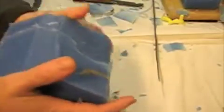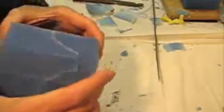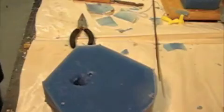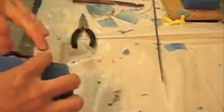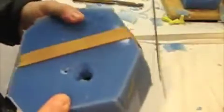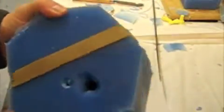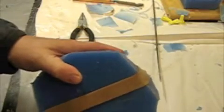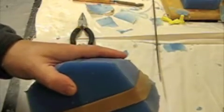And of course, since it's a 2-part mold, you just can't leave it like that. You're going to have to put it together with some kind of bands, some rubber bands. And although it's not ready to be poured or anything yet, I'm just going to show you, we use types of rubber bands. And we'll probably put another one across the other way and then make it nice and secure and tight before we do any casting of the resin. So we have the main pour spout, we have 1 air track, and we're going to cut the other 2 air tracks that are missing.